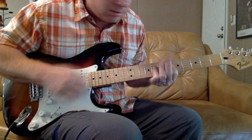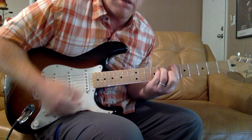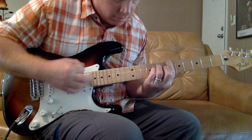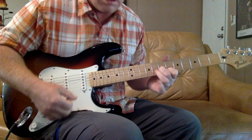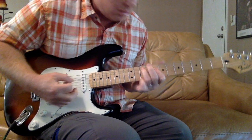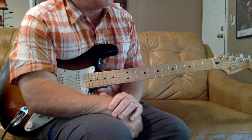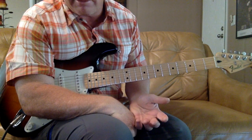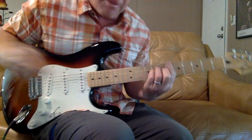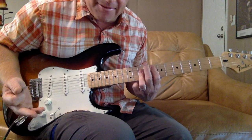I did a little thing there. Those are some of the fills, but you get the feel. So that's basically the first parts of the verse, and the verse and the chorus chords are the same. And then there's a bridge. But basically, that's B flat, F.